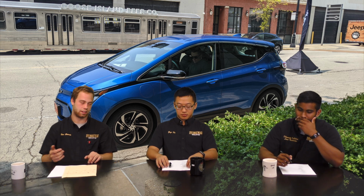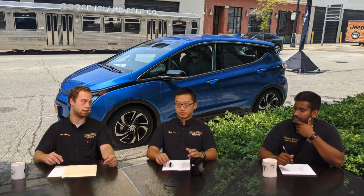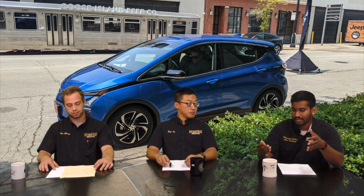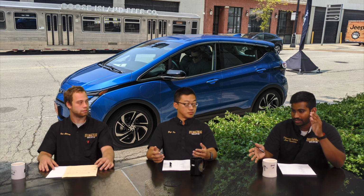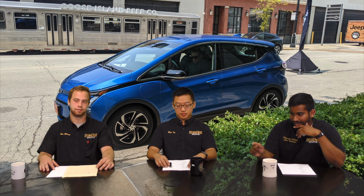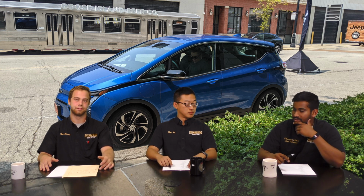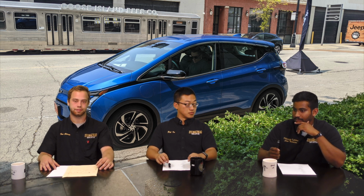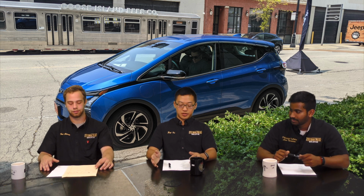Definitely. And I like on the Bolt, they had the regen that was adjustable by the stalk instead of having to adjust it in the screen. Yes, I do like the physical buttons rather than the touch screen. I mean, touch screen is the way to go, but it's not there yet. It takes time to look back and forth, but having the buttons or the shifters right there, I think it definitely makes an advantage, and an easier transition for someone who's already in an ICE car going into an electric.